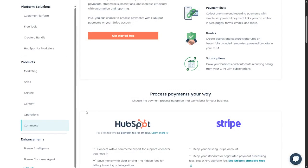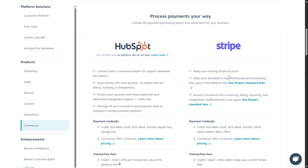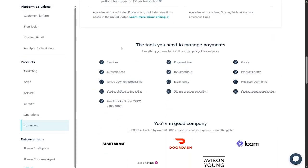In my view, this platform will help with your marketing, sales, service, content, operations, and commerce journey. It's linked to good APIs like Stripe — a trusted payment method used widely across stores. You get access to Commerce Hub with payment options including debit card, ACH bank transfer, and direct debit. They support over 130 currencies. Transaction fees are 2.9% plus a 0.5% platform fee for credit and debit cards, and 0.8% capped at $10 plus 0.5% platform fee for ACH.